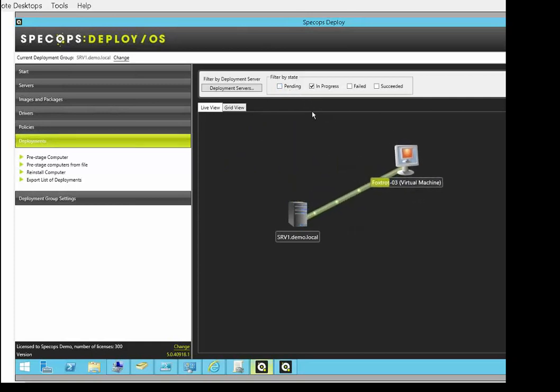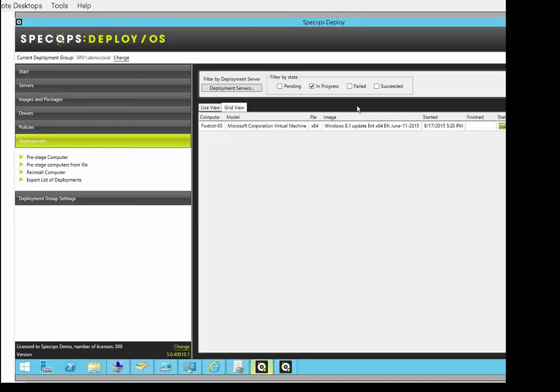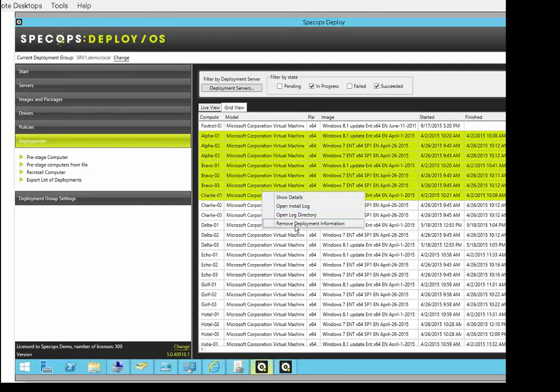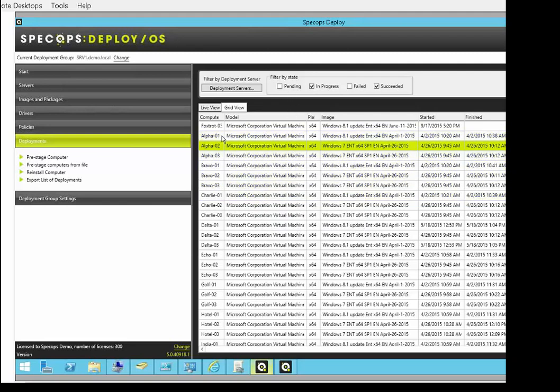I just want to see my in progress machines. If I do grid view and show succeeded, then I've got a real messy console. If I want to, I can just remove them, no problem at all. But I like to know when this machine was reinstalled and so on.